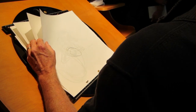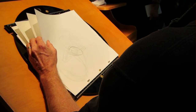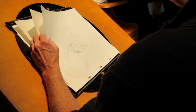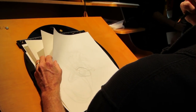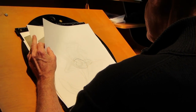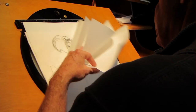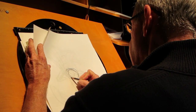I mean, all I have for the audience is the intention of what she's going to do. She's going to go swimming off here. So you don't want to give that to them. You want to hold that back. And I'm looking at that thinking, I'm about to get her swimming right over there, and it's too soon. I think what I'd like to do is slow her head down a little bit.